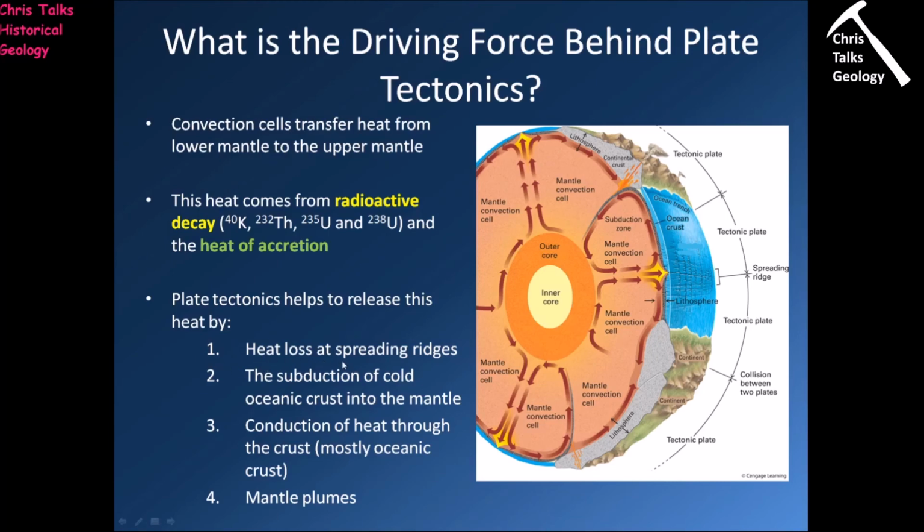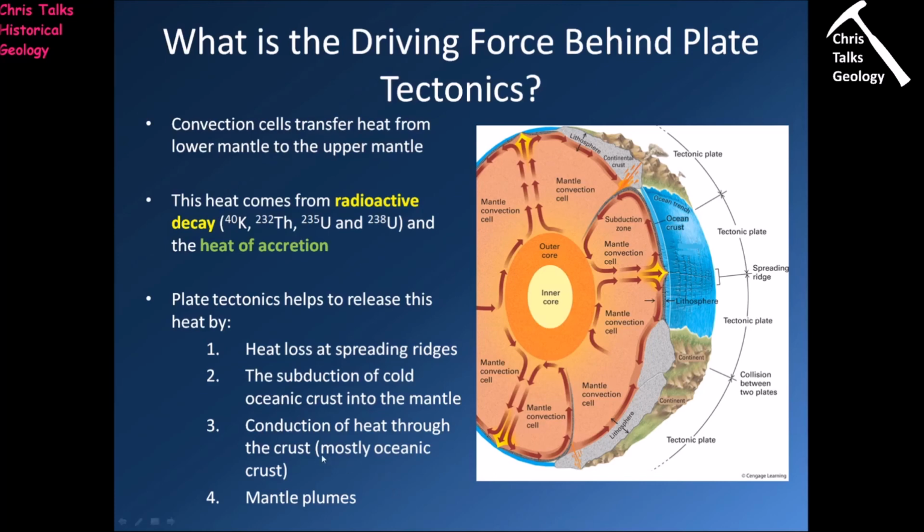The first way is it loses heat at spreading ridges. Underneath these divergent plate boundaries, we have mantle rocks melting to produce magma. That magma rises through the crust, cools down and solidifies to form new oceanic crust. So what's happening is you're taking heat from inside the Earth, using it to melt rock, and then transferring that heat to the surface where it's lost to the oceans and the atmosphere. That's one way of getting rid of heat. The other way we can get rid of some heat is by subducting cold oceanic crust. This oceanic crust subducting down into the mantle is, comparatively speaking, quite chilly. So it's just like dropping an ice cube into your cup of coffee. It's going to help to bring down the temperature a little bit.